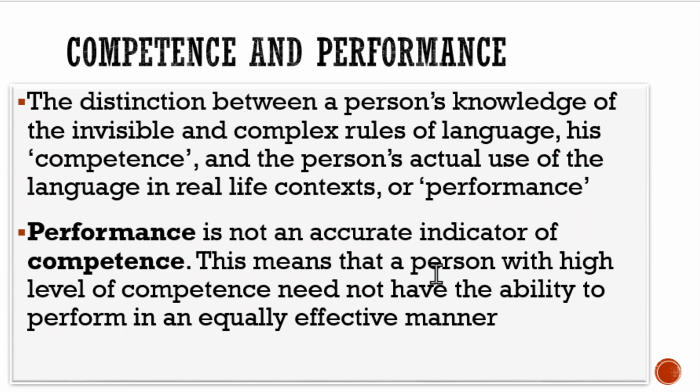He also drew a distinction between competence and performance. This is similar to Langue and Parole. Competence is an individual's knowledge of language. So all the complex rules that he has in his mind, his competence, is something that he has. The person's actual use of language is called performance. Now I'll make it more clear.